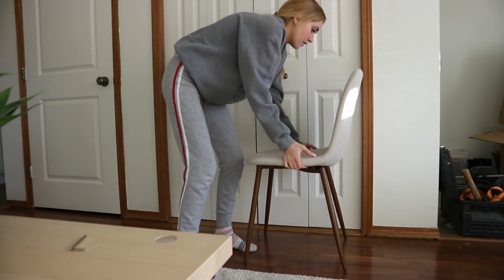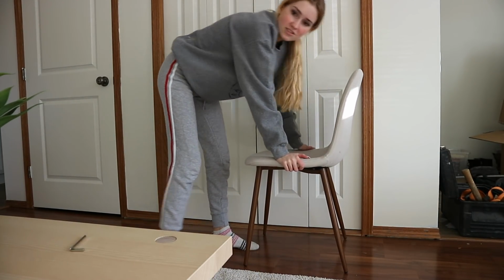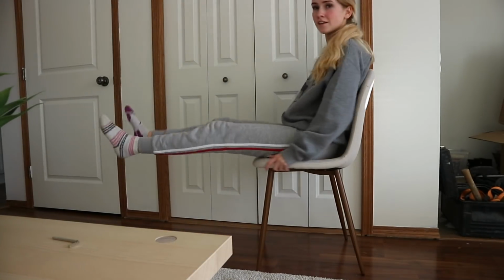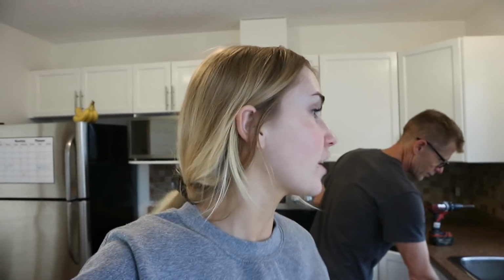All right, first one done. I like to just make sure it's gonna sit. See, that's not good. That means that something's loose. Let's see, let's test it out. Sweet. All right, so we just got an estimate for the backsplash.